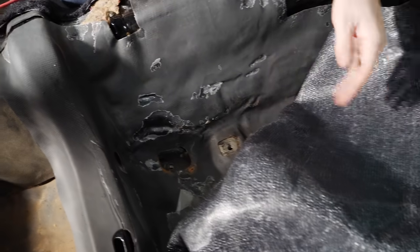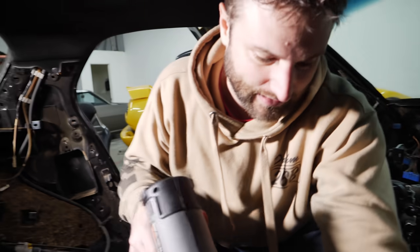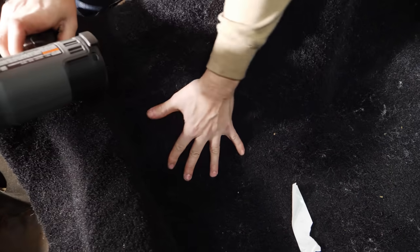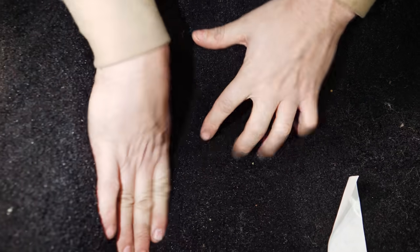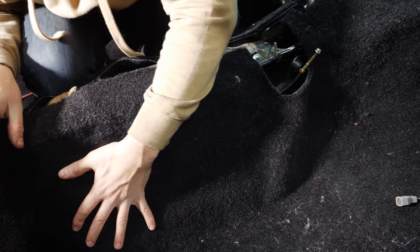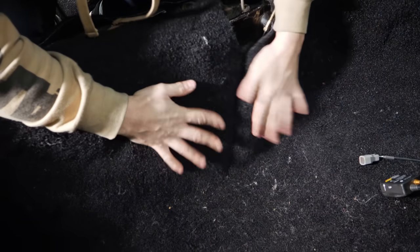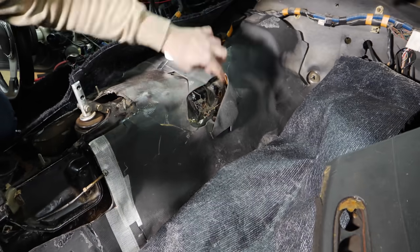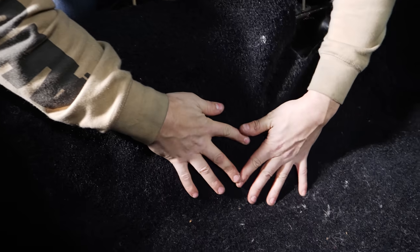We have the heat gun on high heat, full everything, because we want it to melt fast — not melt the top side, but move quickly. Keep in mind, we've got to keep this away from other components. It's created some more lumps. This can be glued down and held for hours, but there's no escaping the fact that it's not all touching the car. You can actually see where they formed the car — they tried to form it on this edge of the metal, not this. That whole section got heat and it's still a clusterfuck. That definitely got worse.